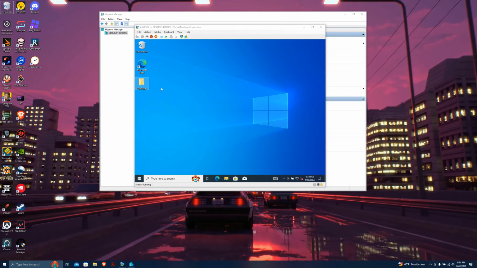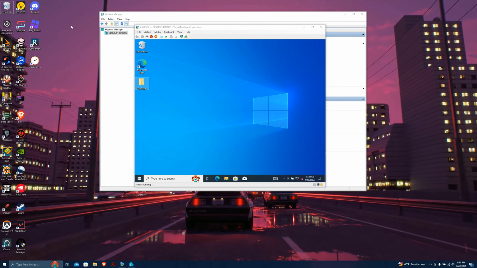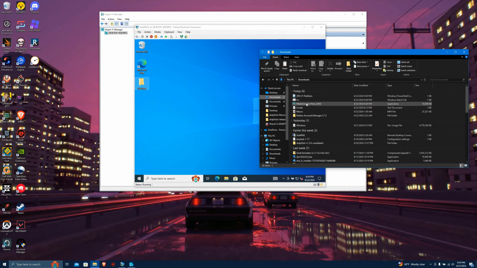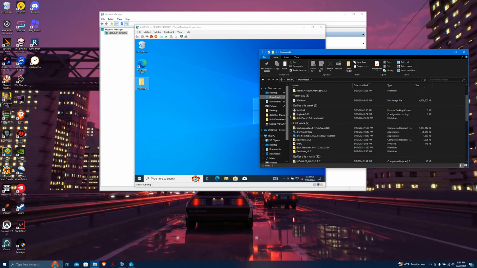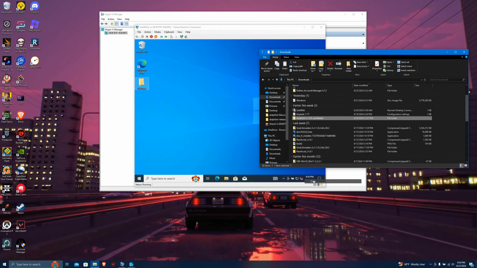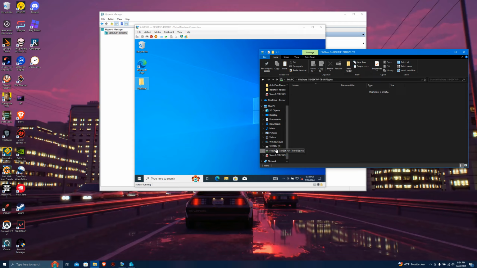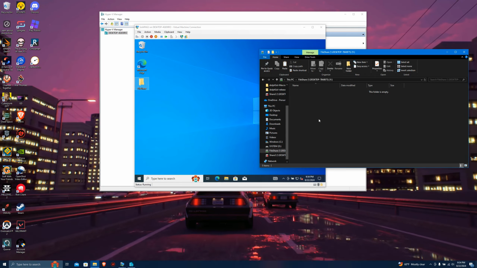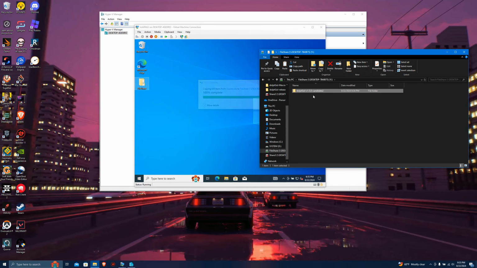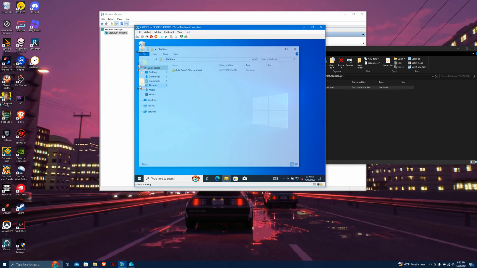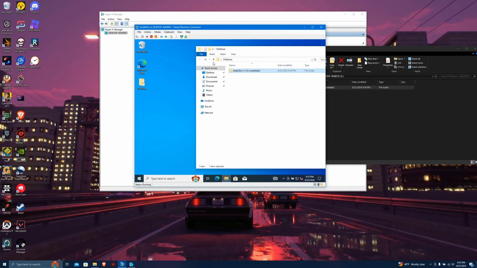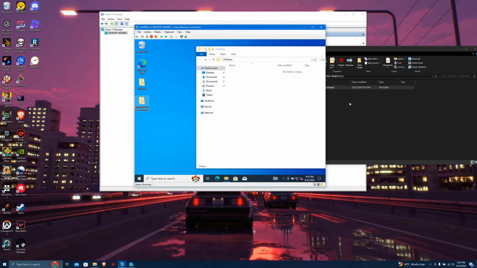So next up, what I'm going to do is transfer my Dolph-Sol macro onto the virtual desktop. You're going to do it the same way you transfer the GPU files, and you're just going to find where it is currently installed on your computer. You're just going to copy it, go to your file share, and paste. And it should copy the items from one to the other. So if you go onto your virtual desktop, it should be here now. You're just going to drag this file to desktop, and it should get removed.